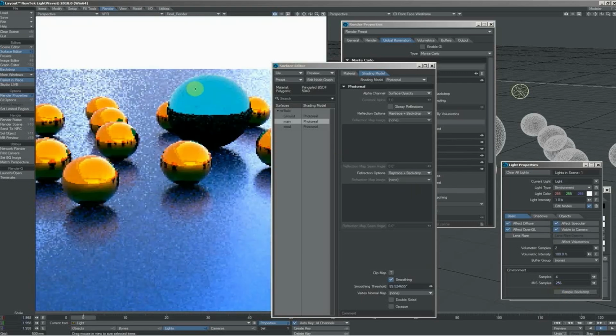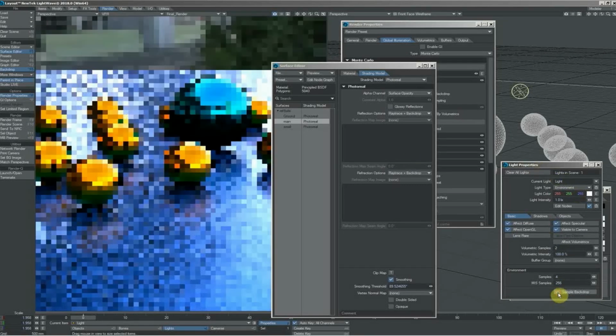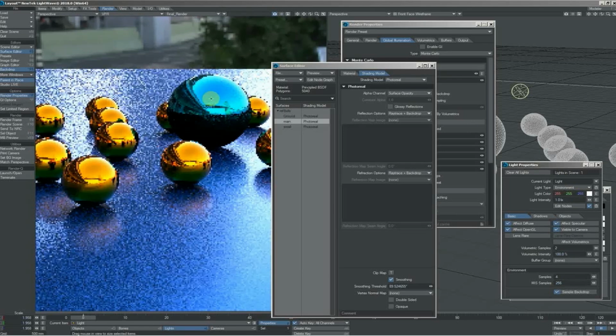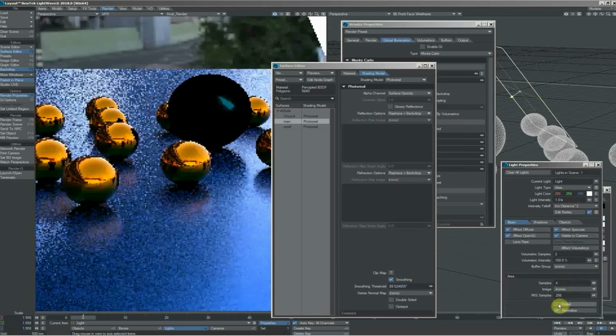If I turn that off, I'm now just getting plain white, because now it's just a white light. But what we're getting is a ray traced reflection of the light itself, and you can think of the light as being surfaced or textured with the backdrop in this instance. The same would be true if I had an area light again and I turned on portal.